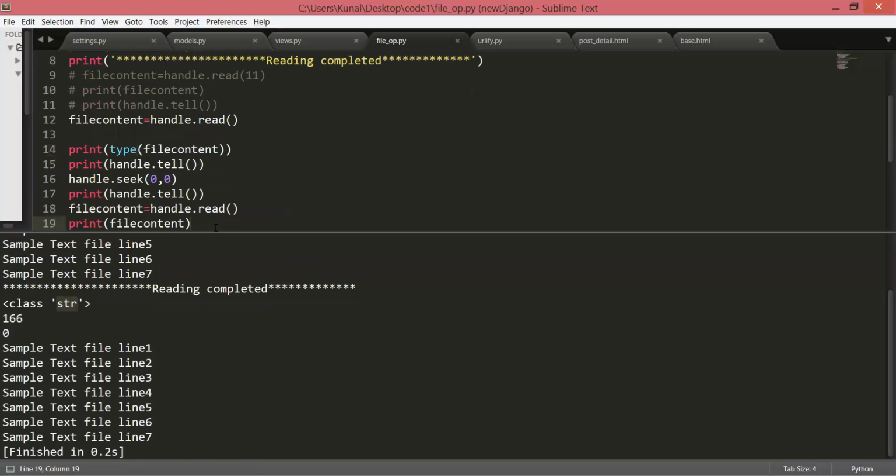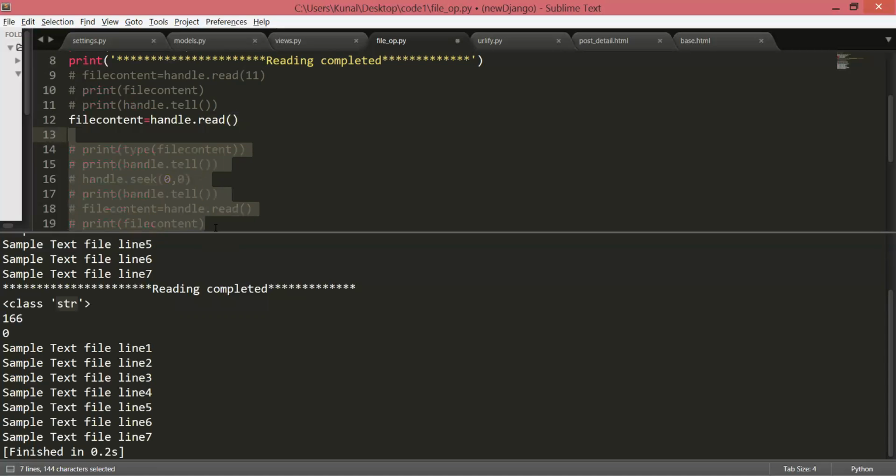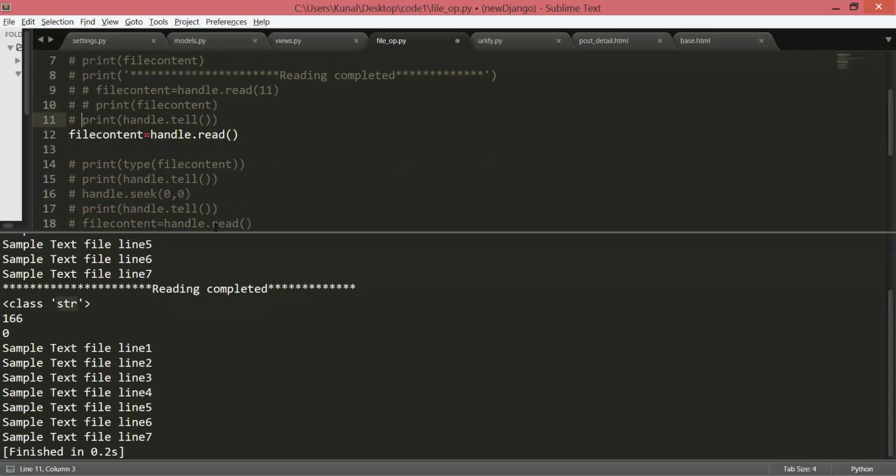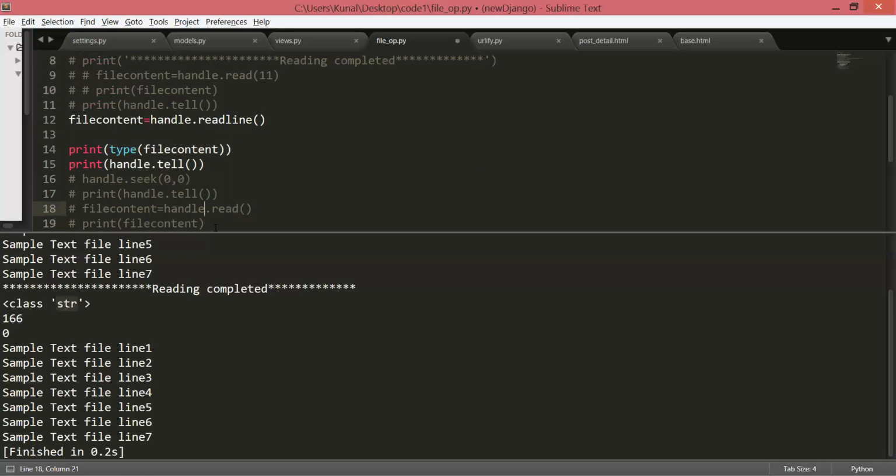Now let's see some variations. I'm commenting this out, and this also. So I'm just opening my file now. I need this, and I'm printing my file content.